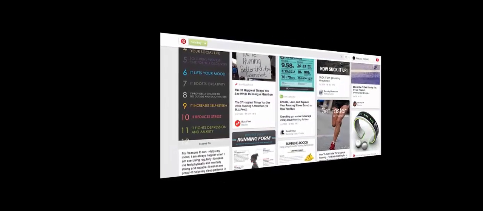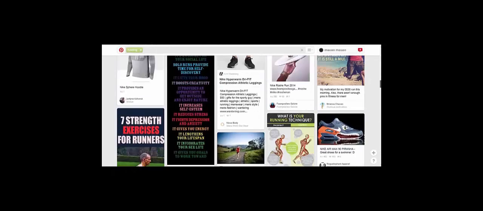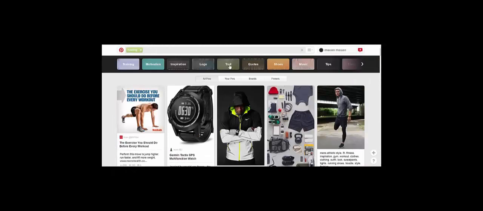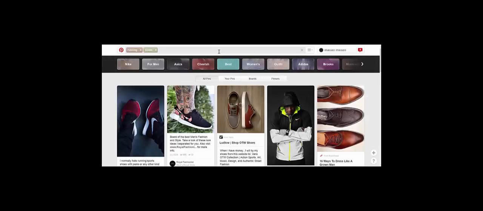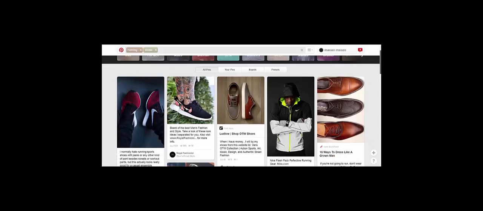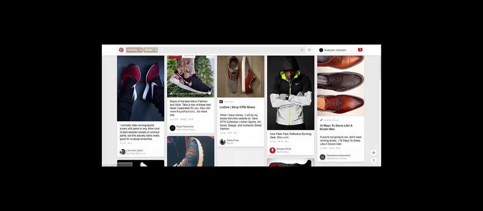Next thing you're going to do is go over to Pinterest and start searching for those keywords and terms again. And you can just put that up in here. And you're going to see the trends that are going through all the different colorways, what people are searching for, what people are liking. See this one here of these Nike Roshis. It's had over 4,000 repins and 900 likes. So you know for a fact that if you could get any pairs of these into your store, they're going to sell. Basically, you understand the trends now and what's going from there.